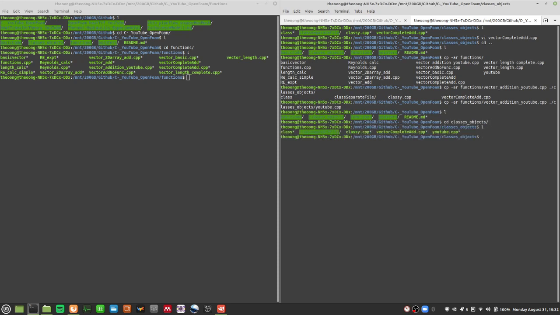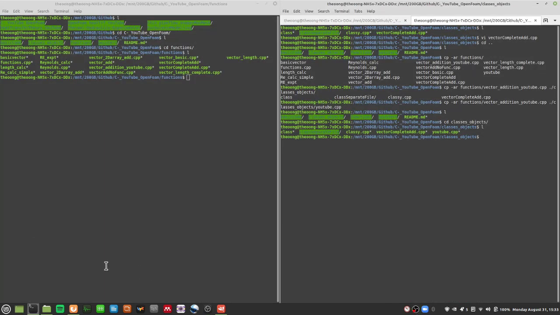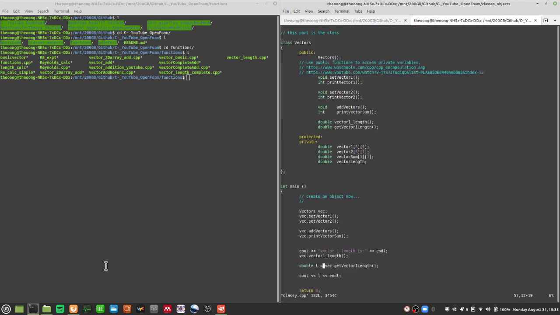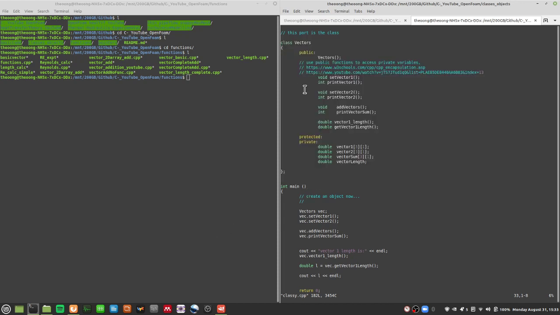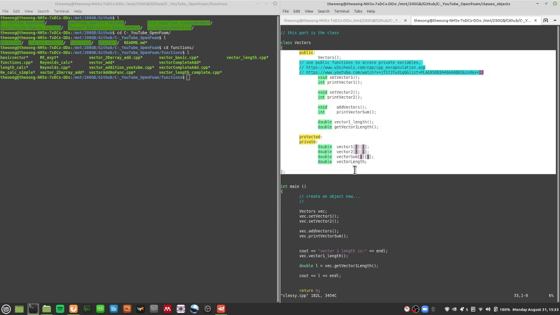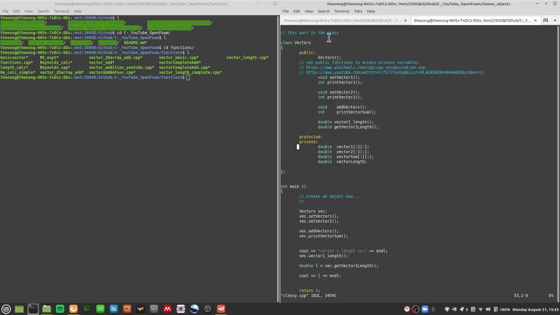Let me check how much time is remaining. Okay, I still have about 17-ish minutes. The end result is that you'll have this kind of syntax here. I will have a way of defining my classes, and these are some of the ways of working with classes.